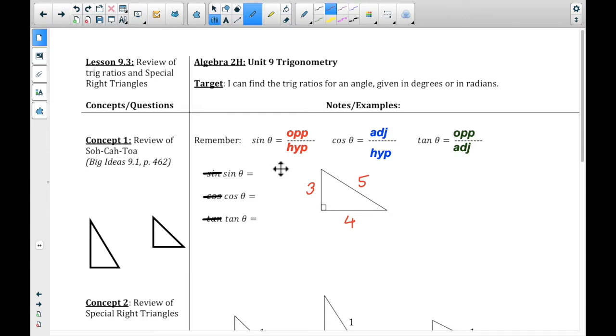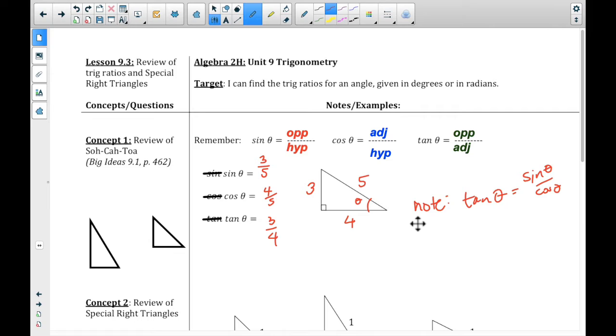When we talk about the sine of theta, we use theta to talk about an angle. So for instance, if this is my theta down here, then my sine is opposite over hypotenuse, that is 3/5. The cosine is the adjacent over the hypotenuse, that's 4/5. And the tangent is opposite over adjacent, that's 3/4. Notice also that the tangent is 3/4, this one is 3/5, this is 4/5. So if we put the sine over the cosine, that will give us the tangent. And sometimes it's helpful to have that in our brain, so we remember how to do that.